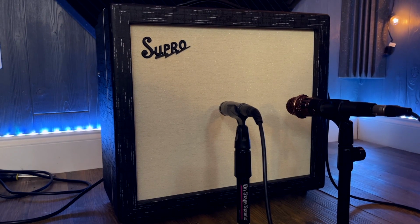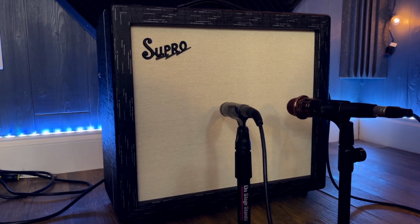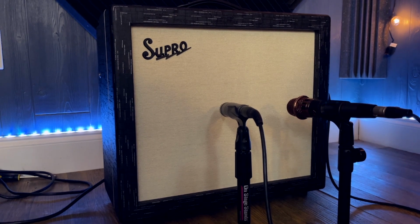Now today I'm going into the Supro Royale, and I do want to mention that the Supro Royale is a great amp. It's not an overly bright amp. There's not a lot of harsh high frequencies in it. No ice pickiness, nothing like that. So when you're talking about the tone being back, and you'll hear it, it's still pretty bright and present. And again, even though you're hearing it solo, it's not the brightest amp in the world. So it's a good representation of what this can do when you turn the tone back.